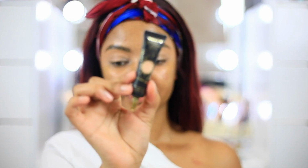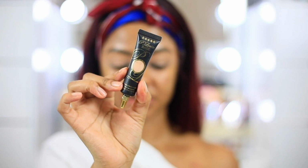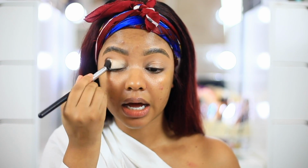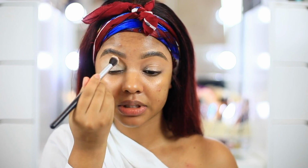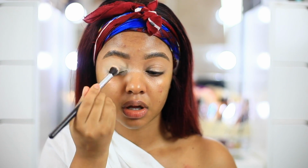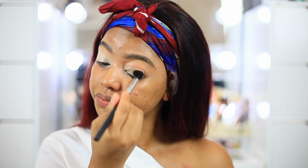So I'm first gonna start off by putting some eyeshadow base on my lids, and this is the P.Louise Base, in the shade number 05. So I didn't do my face first, I just did my brows off camera because I don't know how the eyeshadow fallout is. I really don't want to be stuck in a situation where now I have to redo my under eyes because there was just a ridiculous amount of eyeshadow fallout.